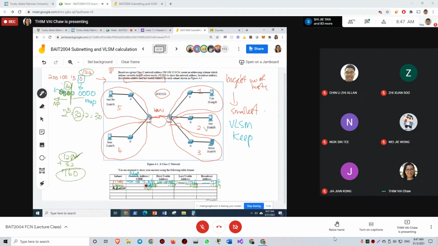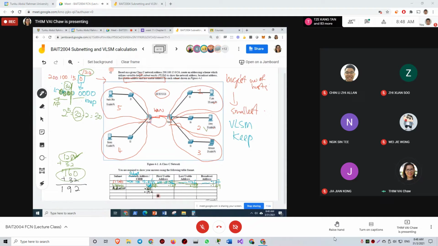Emission. So my number is 160. Okay, so now you need the 20. If that is a 20, it means that you still need to keep 32. You still need to keep 5 bits to have 32. So that's why over here, I still use 160 plus 32. I will get 192. So this 192 will be the new address for another new subnet.